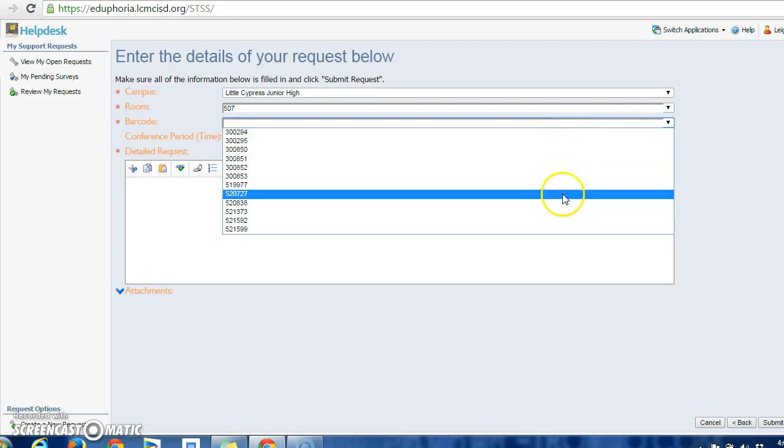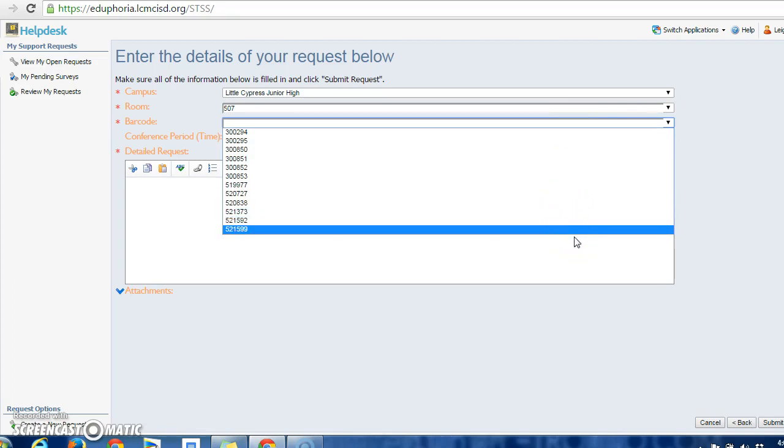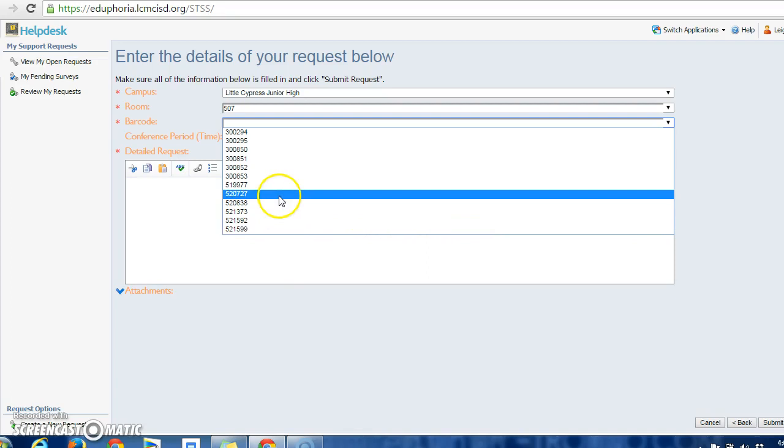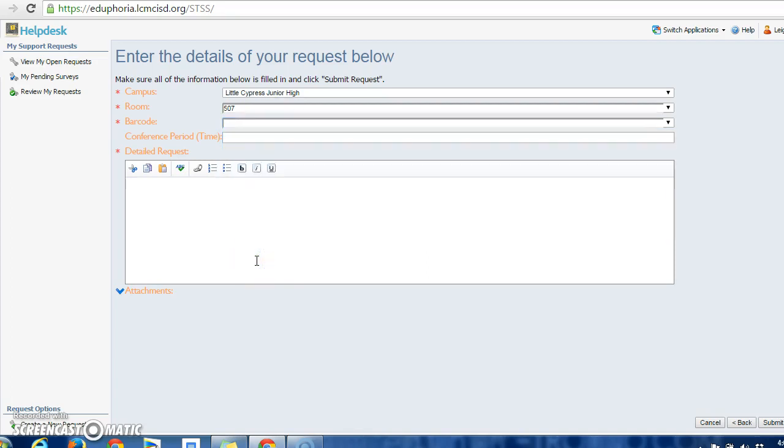A couple of these, some of these are old, extremely old printers and things like that, and so they've had to adjust these things over the years. But click on the one that goes along with it. I received from Donors Choose, I received 2 iPads a couple years ago, and then from the foundation I just got a couple more iPods, and that's helping out, and that's all that stuff there. Your conference period, and then you put in your request here.